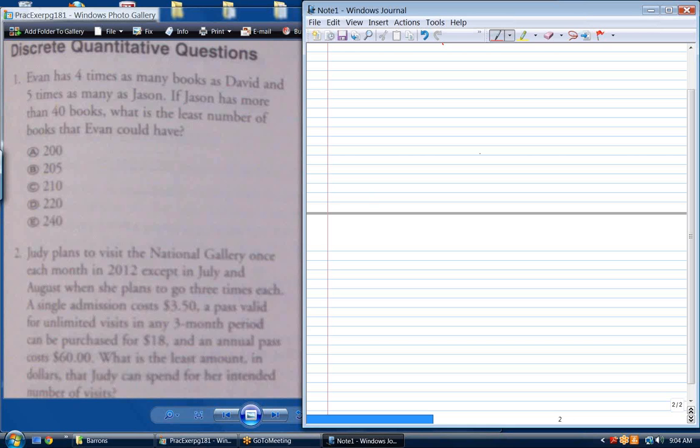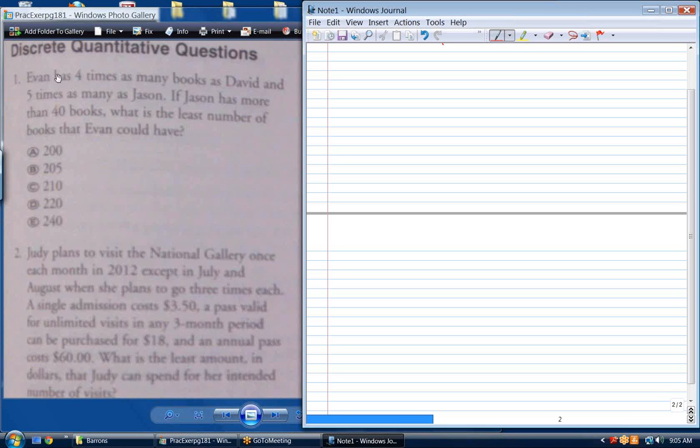I don't know. Well, this is a classic back-solving problem. In other words, from the moment we look at it, we're going to back-solve this. And since it says what is the least number of books, we're going to start with A. You don't always start with B or D. If the question is least number, you start with the lowest. If the question is highest number, you start with the highest, obviously.